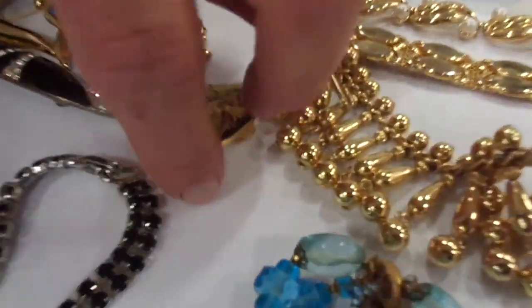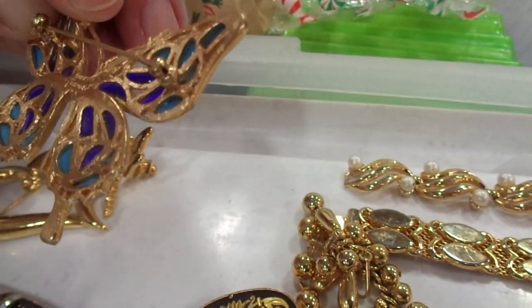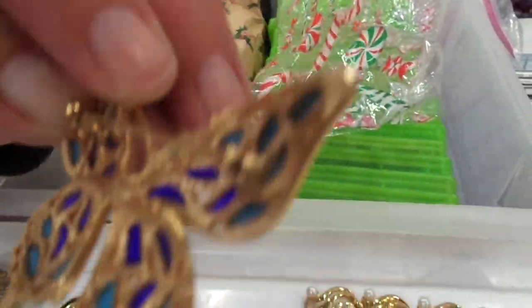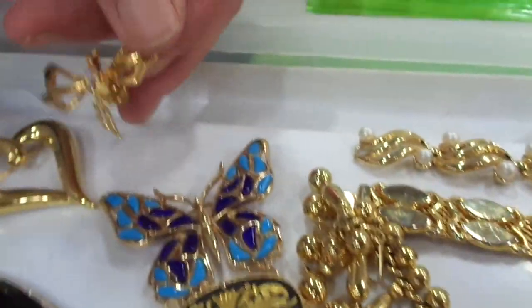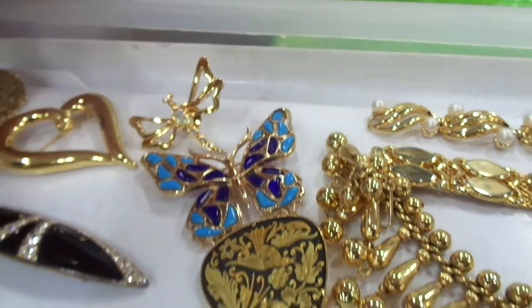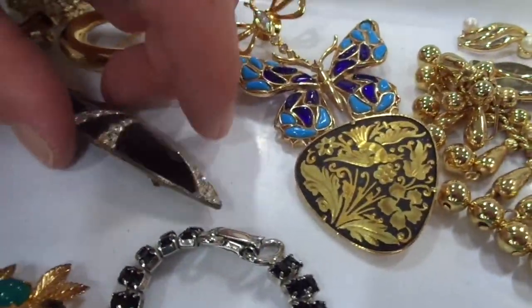Damascene, Toledo, Spain pin. This is Crown Trifari. Again, this has a signature, but I couldn't read it. I need a loop. Yeah, that's fine. But people ask me for dragonflies.